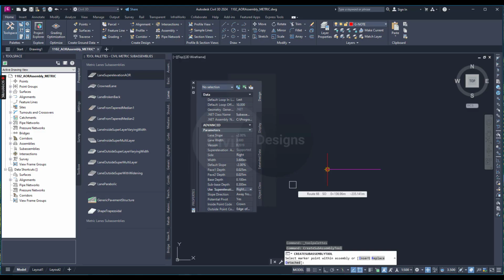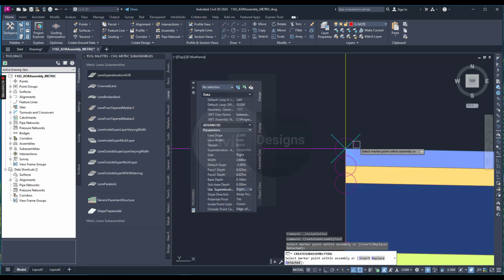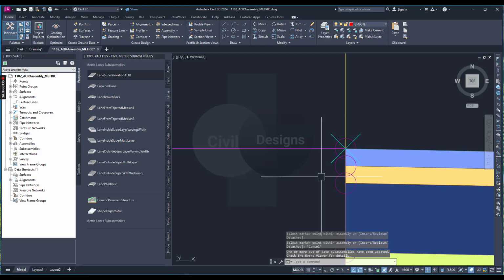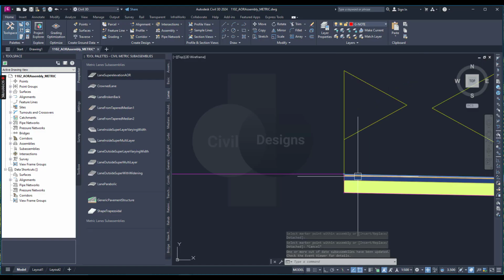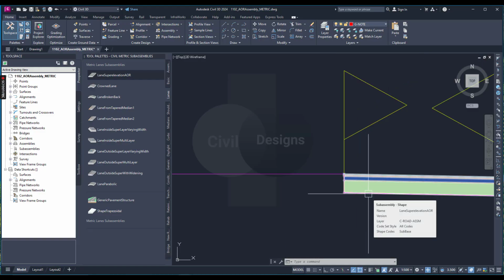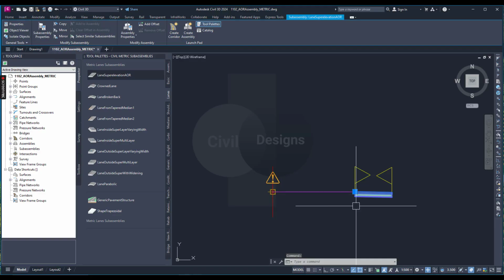Then click the outer circle of the marker point on the generic link located on the right side of the assembly to place the subassembly. Press escape to complete the placement of the lane assembly and select the newly placed Lane Superelevation AOR subassembly. From the subassembly contextual tab, Lane Superelevation, click mirror.